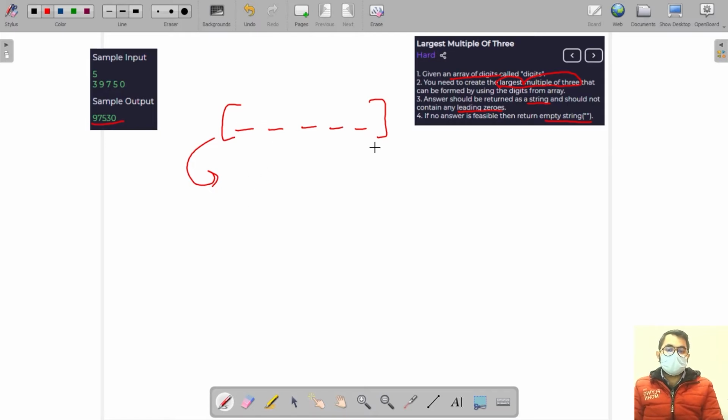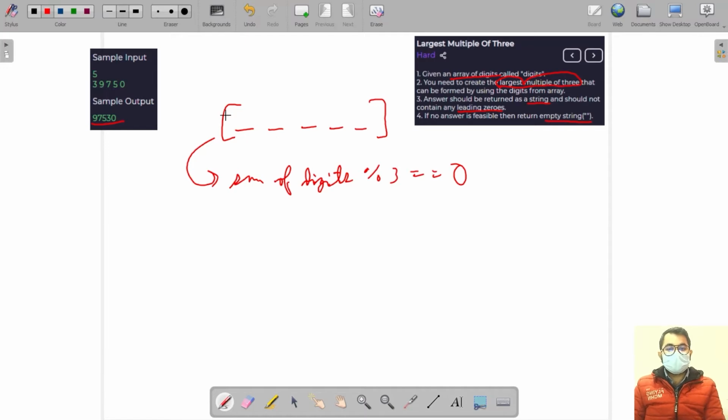If I'm using all the numbers to create one single number which is a multiple of 3, which means it is divisible by 3. And in lower classes we have learned one simple divisibility rule for 3: if the sum of digits is divisible by 3, then the number is also divisible by 3.